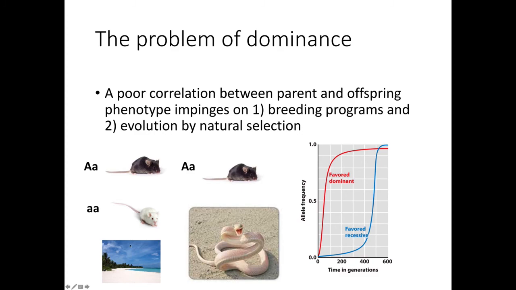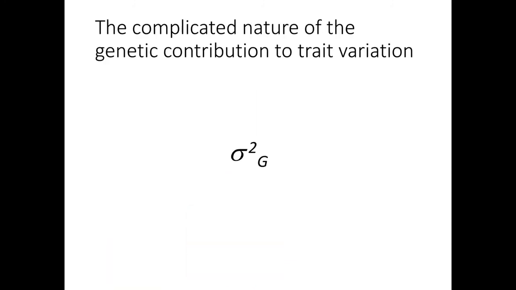And because of that, we have an allele that's beneficial, but it's recessive. And so the only way it can become revealed and increase in frequency in the population is if a bunch of these recessive homozygote individuals arise. And as we discussed previously, it takes some time for those individuals to arise in the population. So this dominance impedes natural selection.